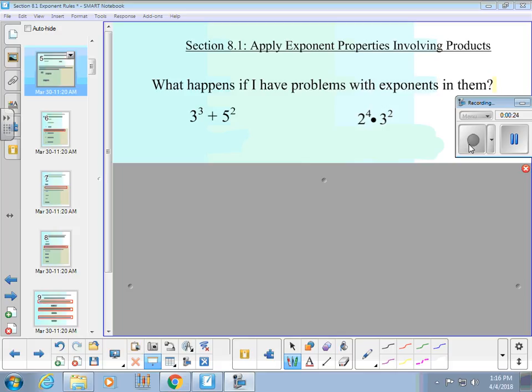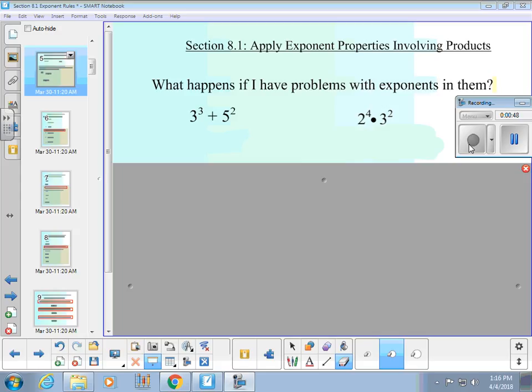In math, we're always trying to simplify things. We're trying to simplify sometimes by distributing or collecting like terms or some of the tricks we've learned in the past. Same thing with problems like this that have powers involved. Sometimes there's little tricks we can use to help simplify them. Now, you've learned in the past that powers just mean I'm taking a number and multiplying it by itself, and sometimes in a problem, that's the best we can do.